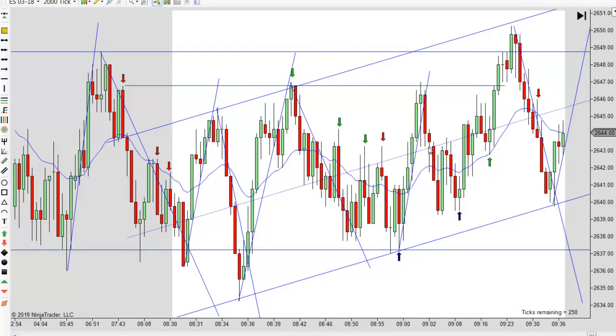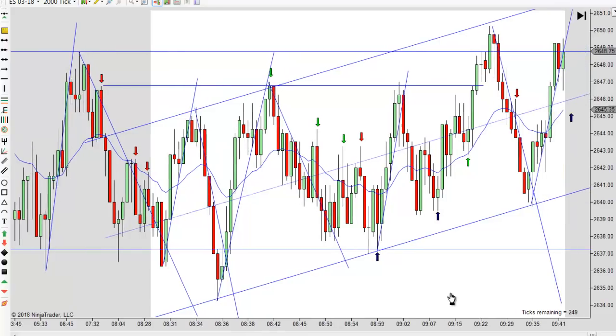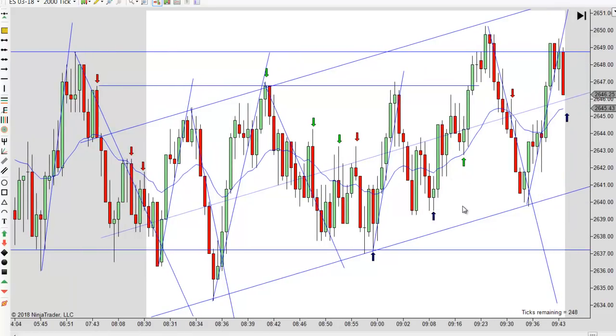But notice we're running up. You get your close outside, a first entry, pull back, and there's a second entry long right there. That bar is not very bullish, so I don't like that as a second entry. But notice this low off the bottom. First entry, second entry. So that's a failed second entry short, and notice how we're making higher lows every single time. I like that one to the upside for that reason. Probably going to trap some shorts. And off it goes. And it does come back again here.